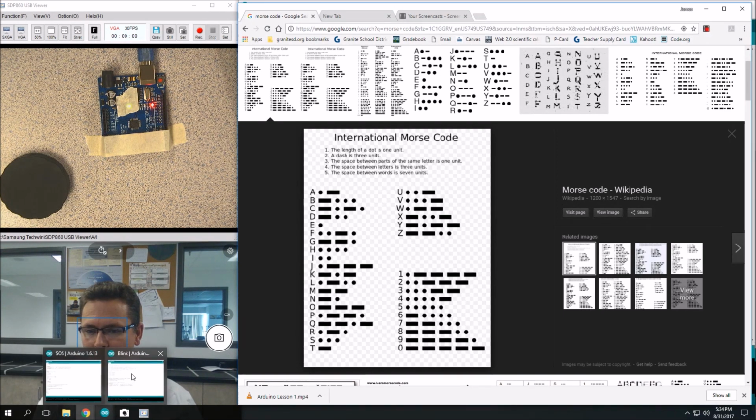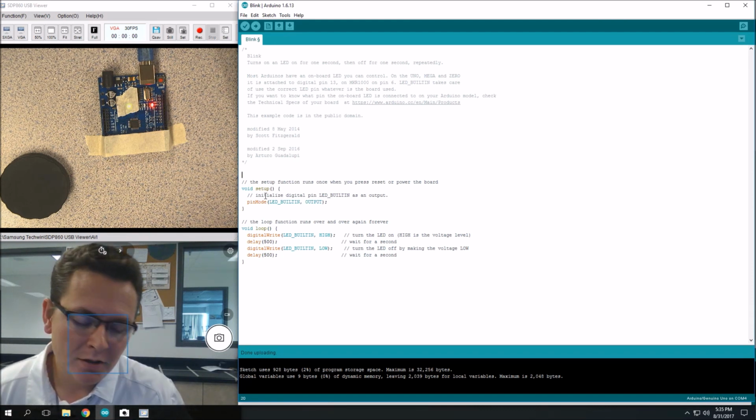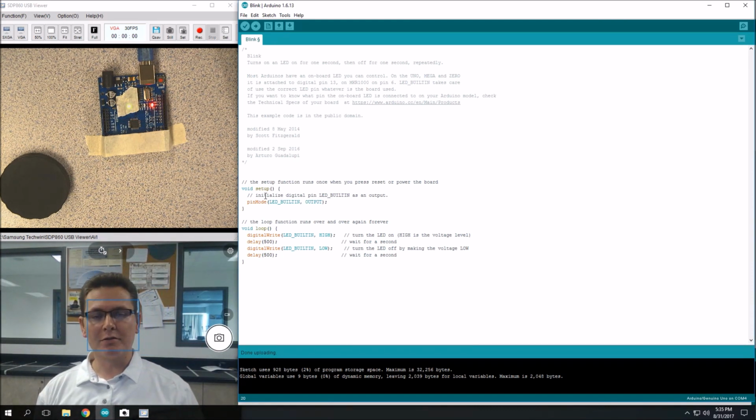Okay, so we left off with just doing a regular blink. Now what I want to do is way up here, before we even get to the setup, we can teach the computer some vocabulary, or give it some variables and tell it what they mean.